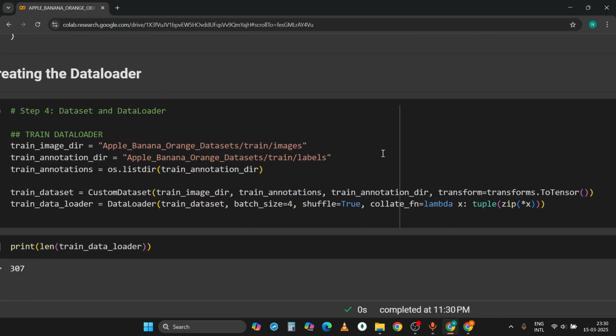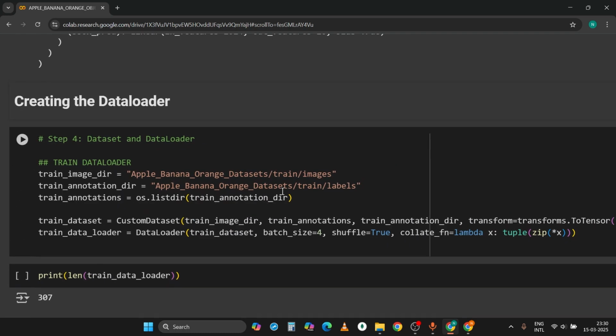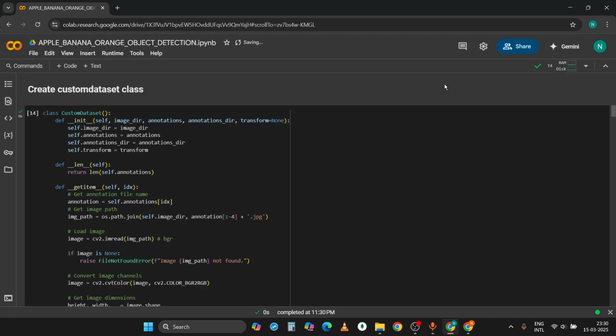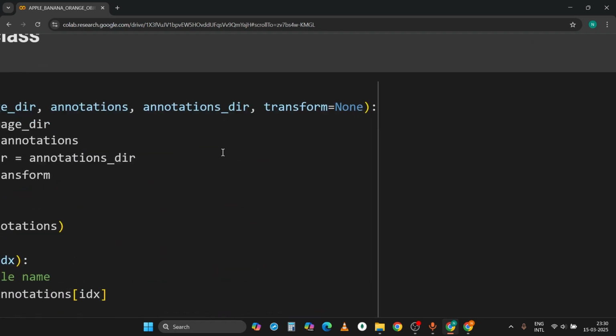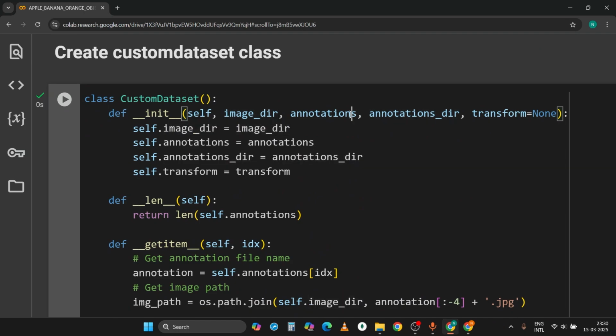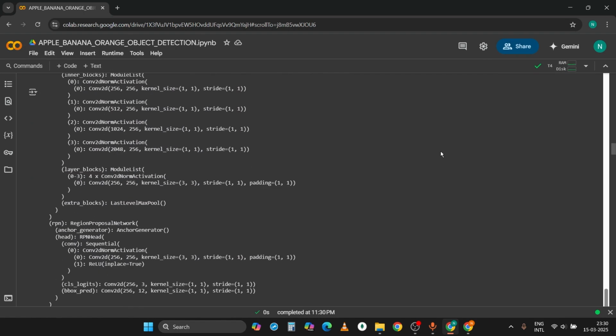Okay. Now this line we are using for getting the data loader, which we can use for training. During training time, this is an image directory, this is an annotation directory, this is the train annotation directory. See what all we have to pass: image directory, annotation directory, annotations, and transform.